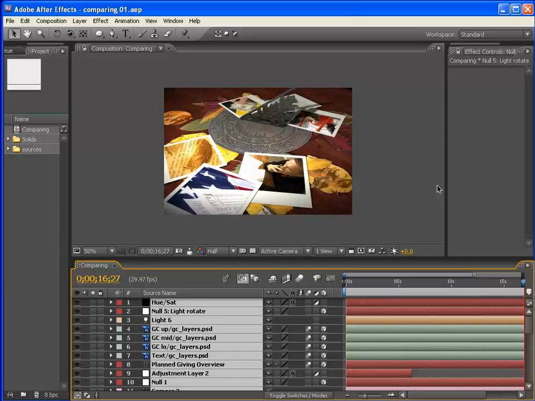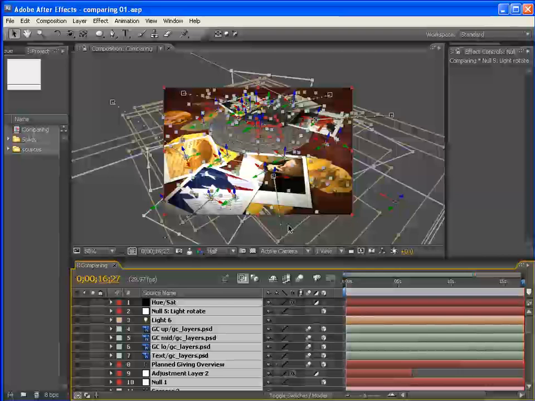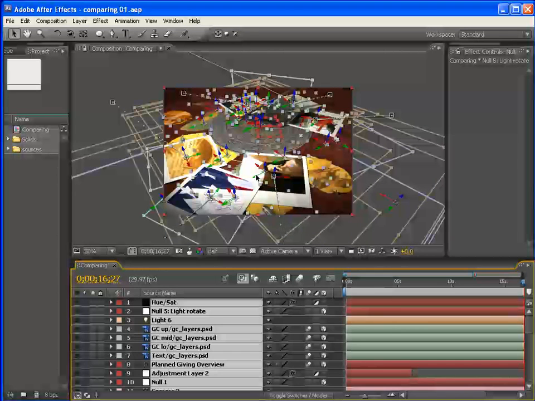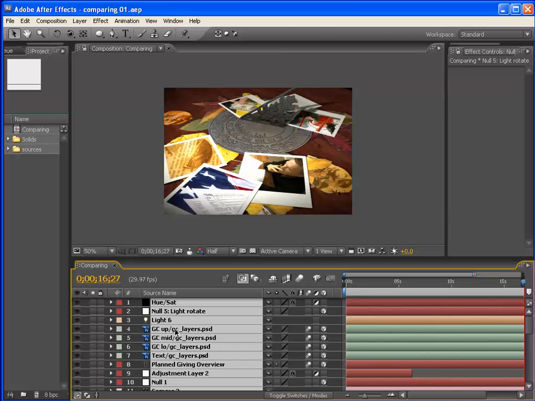Of course, you also have to remember to press Control Shift H to bring everything back. And if you're going to be sharing this composition with some other coworkers, you probably want to make sure you don't have your Control Shift H on, because when they go to grab stuff and move it, they're going to be looking at it and going, well, I've got the layer selected.